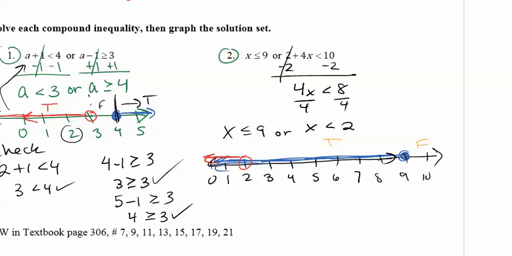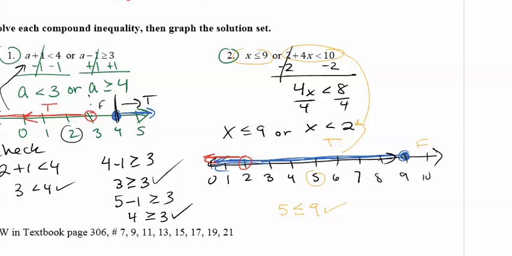But the solutions here should work. So let's look at those. Okay, well, when I check, let's try 5. Well, 5 is not going to work in this inequality because this inequality is x less than 2, right? So if I put 5 in there, it's not going to work. But 5 does satisfy x is less than or equal to 9. So 5 is less than or equal to 9. Well, of course, that's true.